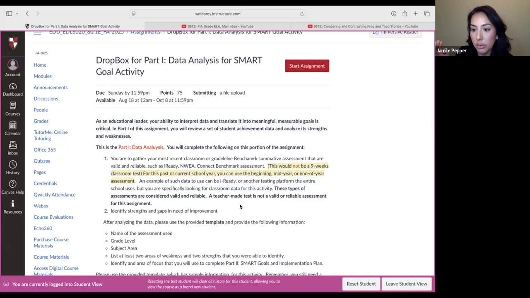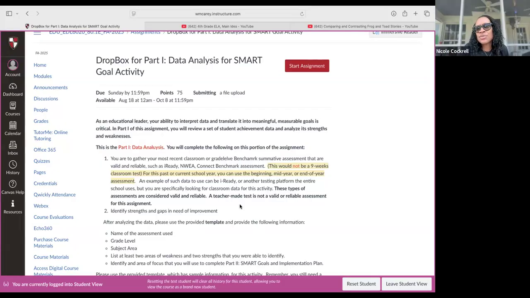So I had to go to each class and individually print out the standards report. And from there, I created a spreadsheet to have it broken down by standards. But it's my own spreadsheet, not necessarily from iReady. I just had to do that to have all the classes in one.